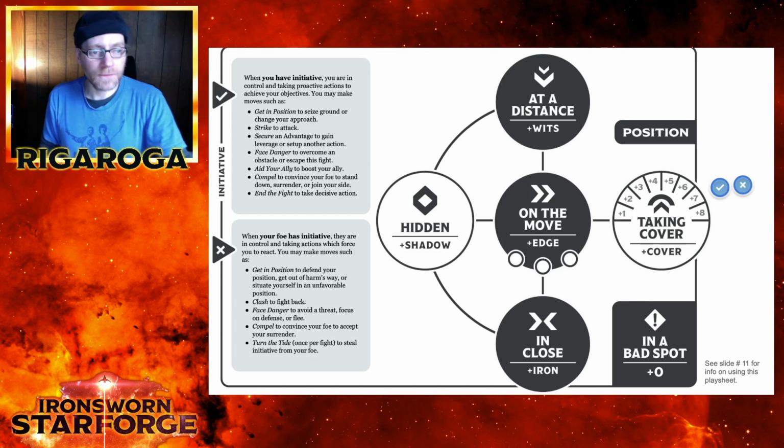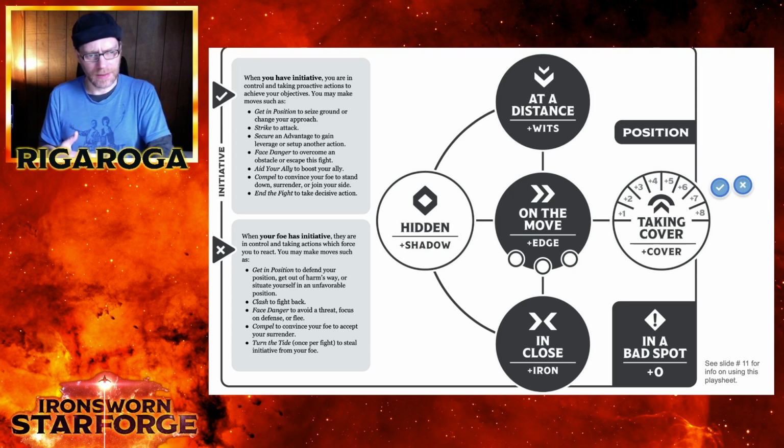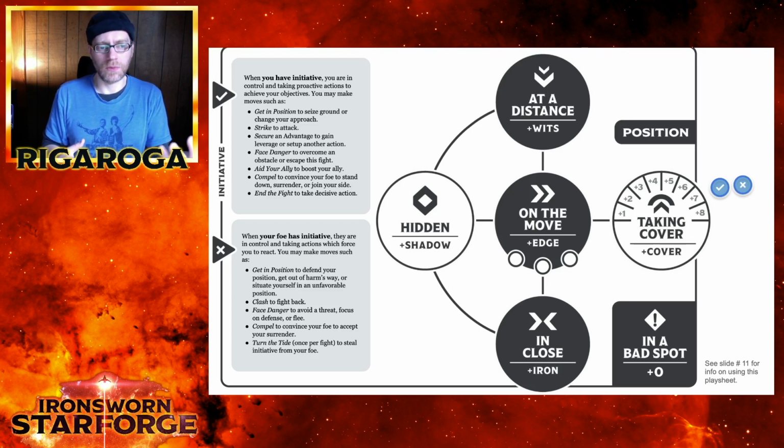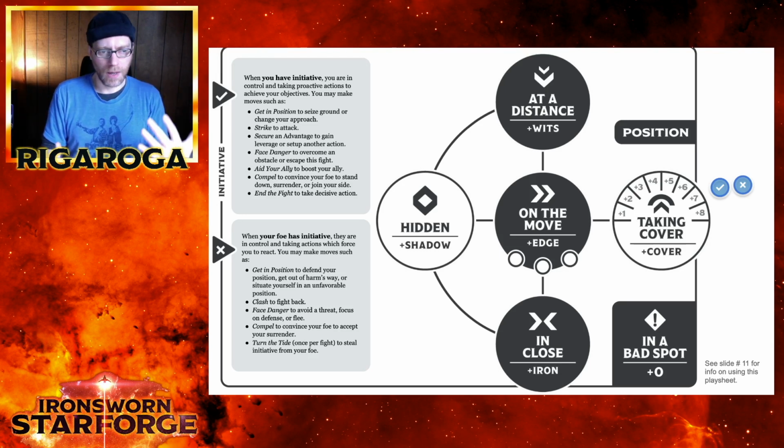Okay, so when your foe has initiative, they are in control and taking actions which force you to react. You may make moves such as get in position to defend your position, get out of harm's way, or situate yourself in an unfavorable position. I think that should read situate yourself while in an unfavorable position, to be more clear. Clash is to fight back. Face danger to avoid a threat, focus on defense, or flee. And then the social combat, compel, is to convince your foe to accept your surrender.